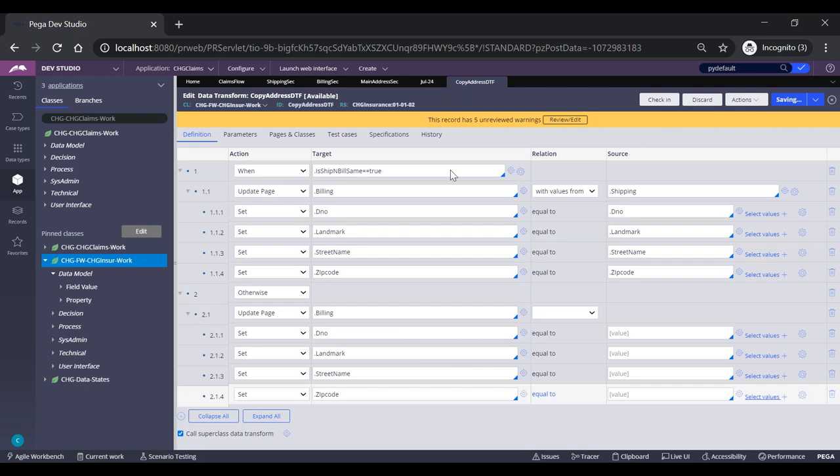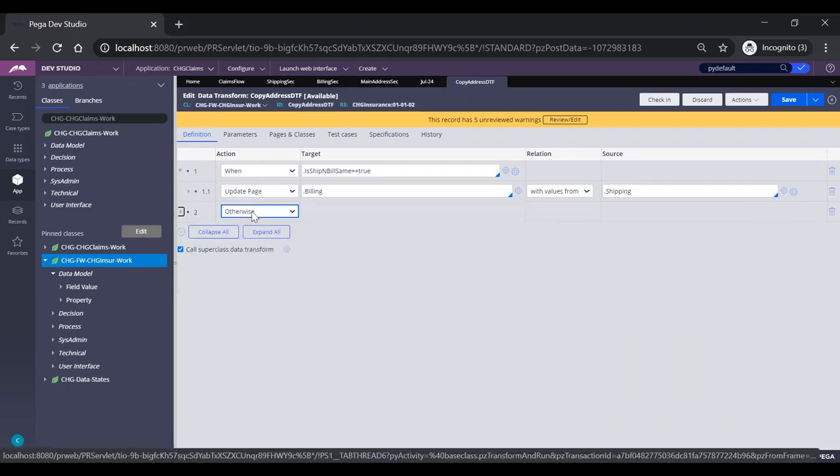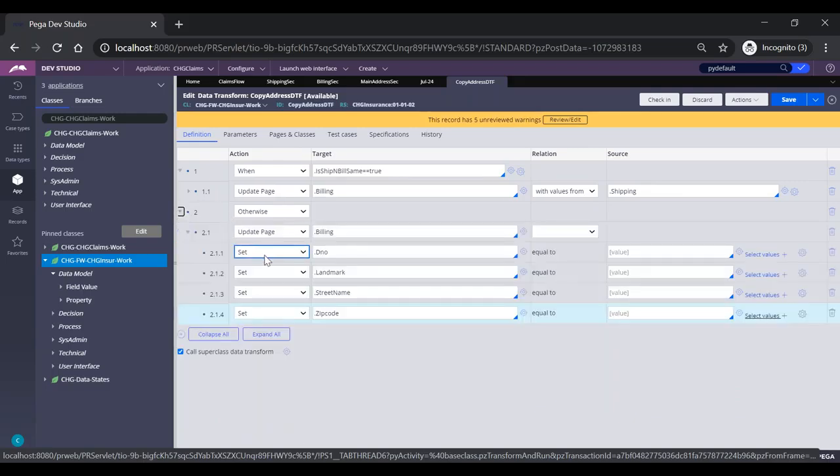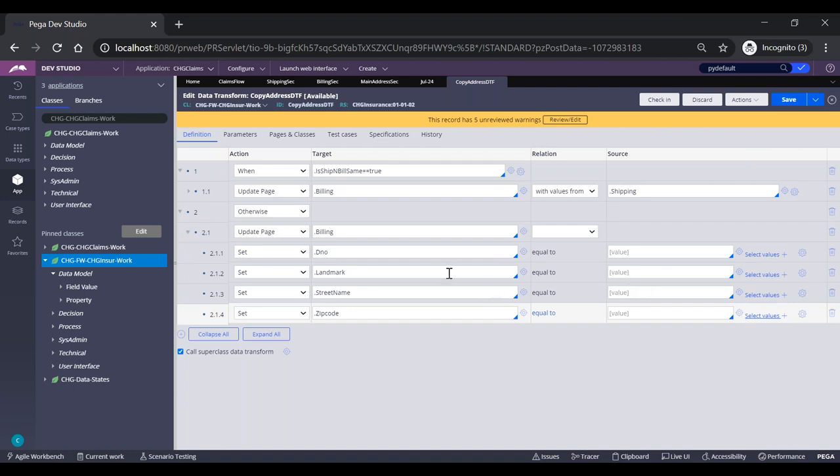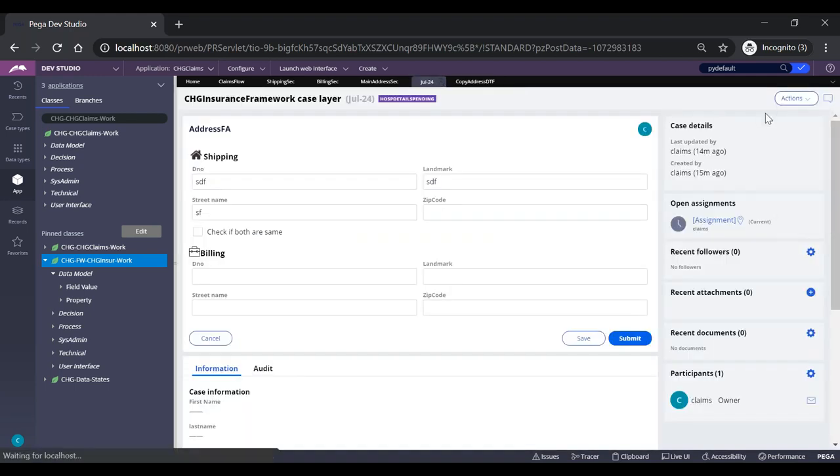Okay, just save this. If this When condition is true, it will update this page. If this When condition is false, it has to update this one. So we will get the same output.